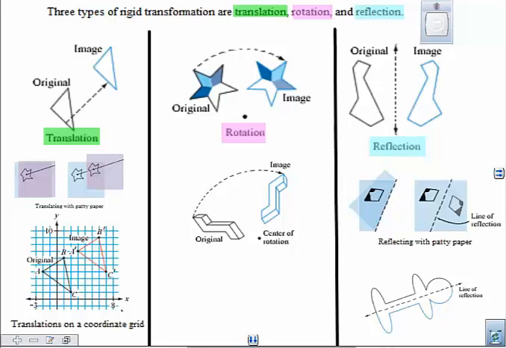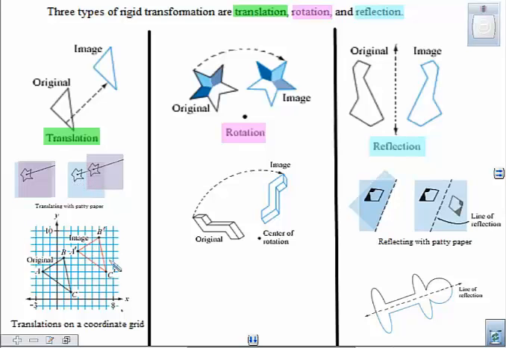Okay, the 3 types of isometries we're going to deal with that we practiced today to get us started were translations, rotations, and reflections. And I've put a few examples here for you to see. If you want to just draw some of these out, you can. You have your original picture. It is just shifted or moved. Okay, that's a translation. You can do this using patty paper. You would trace the original figure, move the patty paper over, and that would be a translation.